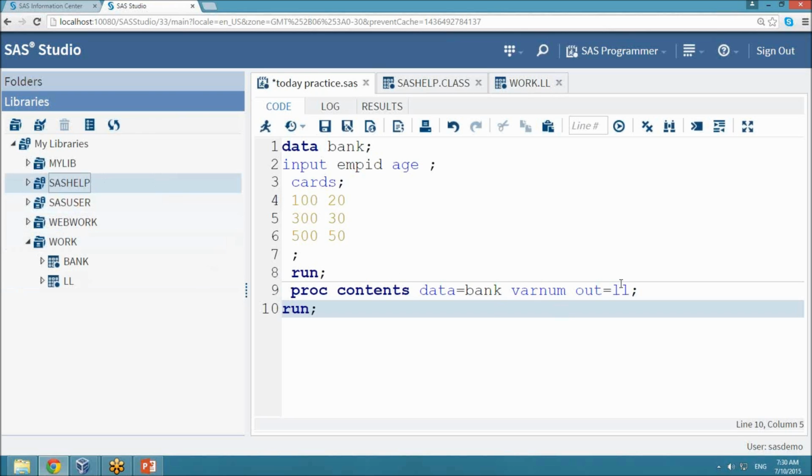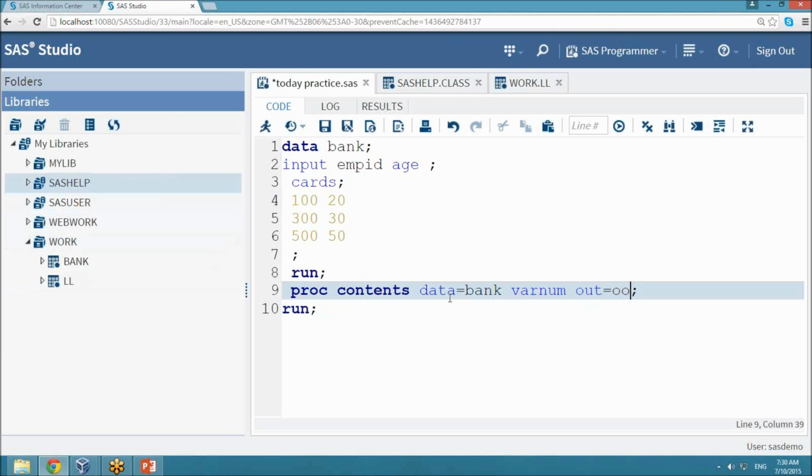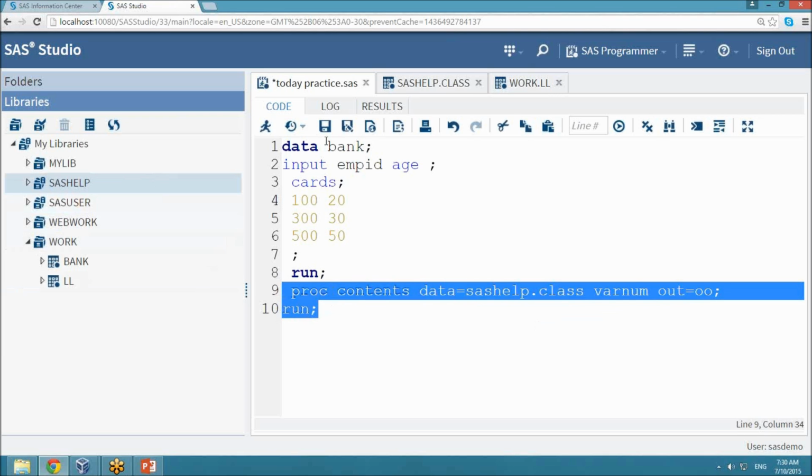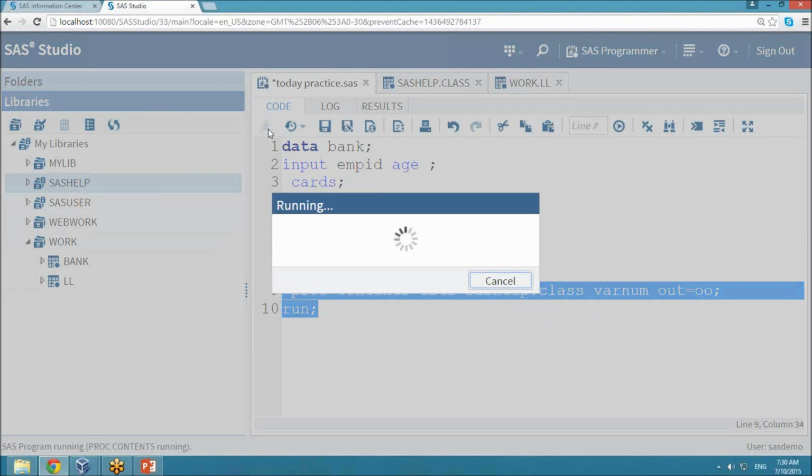So what you can write: first we will see, I will try to create Vovo as another dataset name. Instead of bank, I'll give sashelp.class dataset. What happens in that case? Whatever the class dataset is, that information you can see.